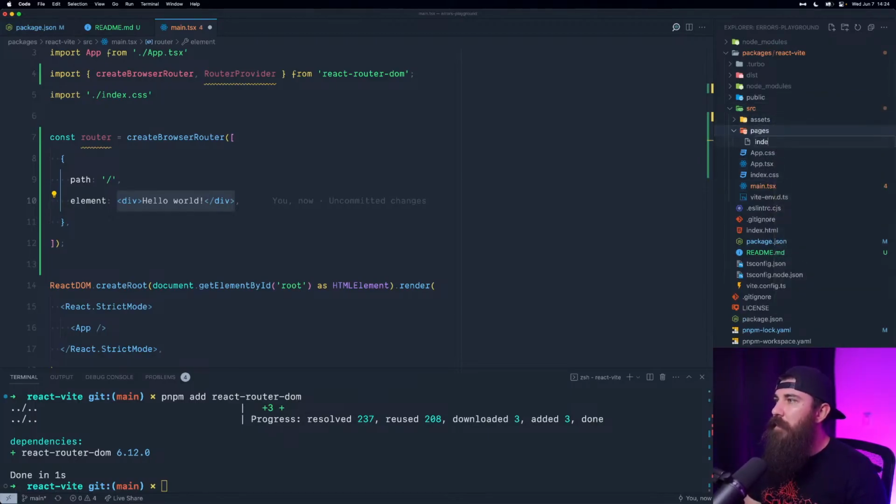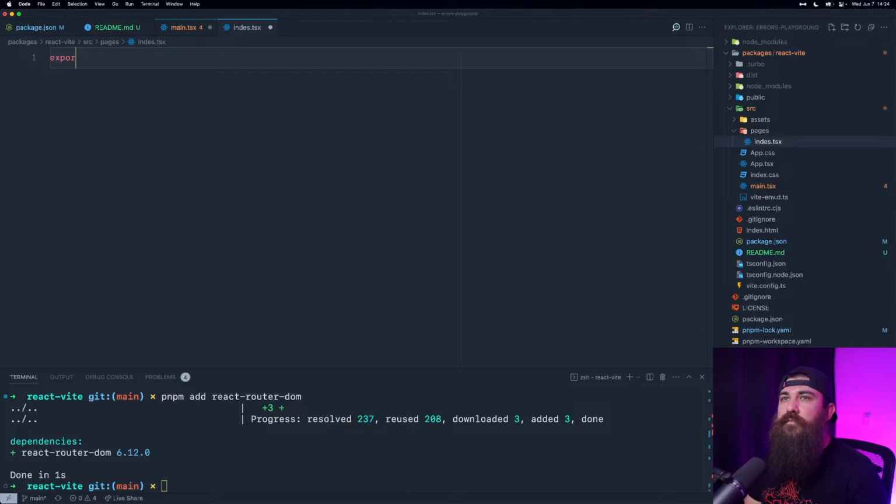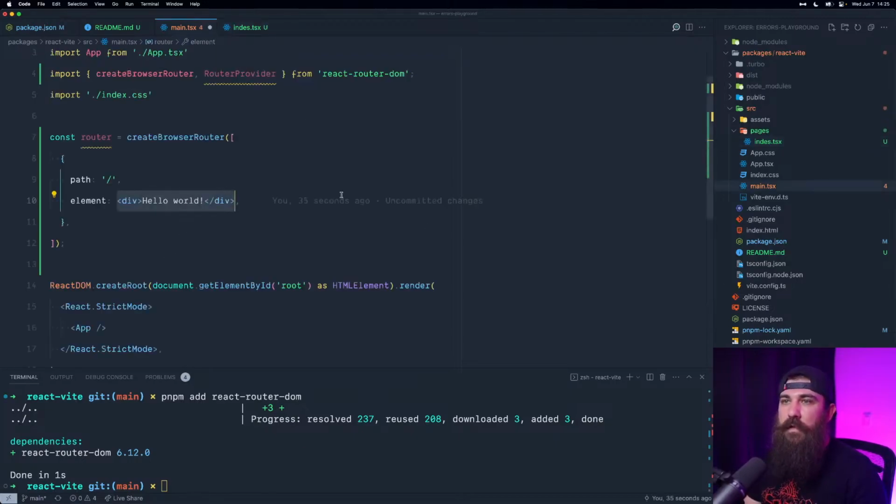Pages, it's gonna be index.tsx. Function index, and this is going to return just an h1 for now.